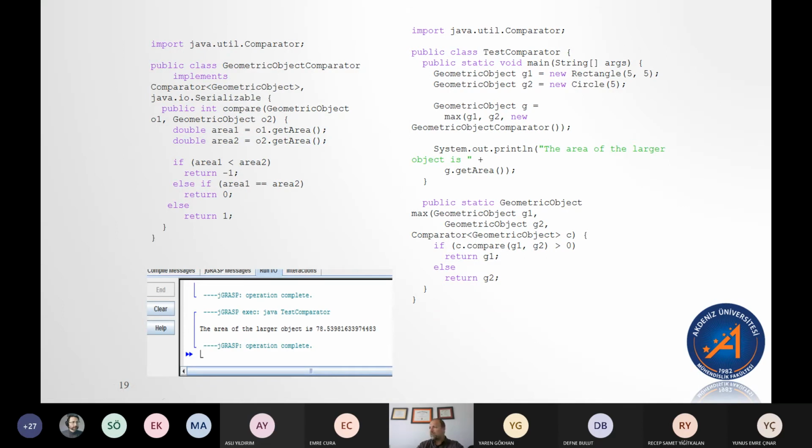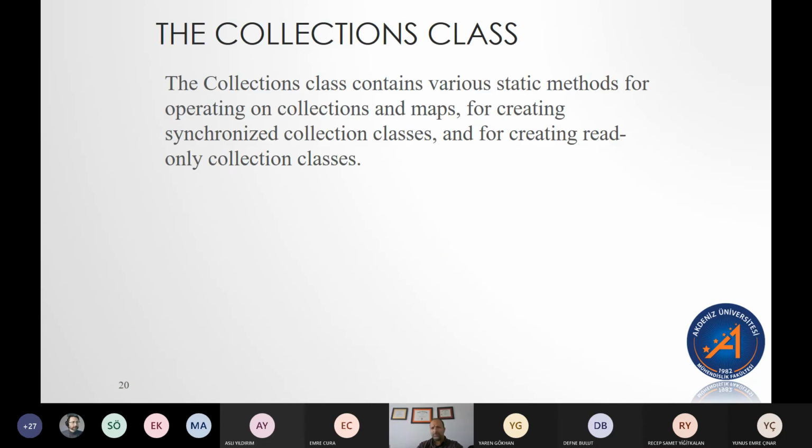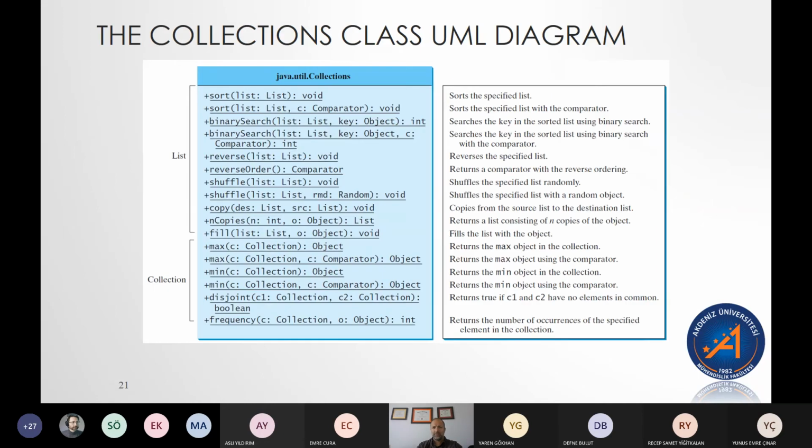Okay, let's see, we've got a few more minutes. Let's keep on. Let's talk about a few of the methods that the Collections class has. If we have a list type, we can sort it. If we pass a list to this method, I think the list would have to be instances of comparable in order to do this.